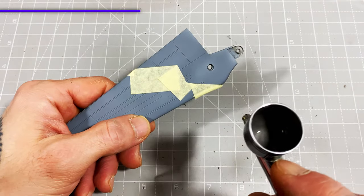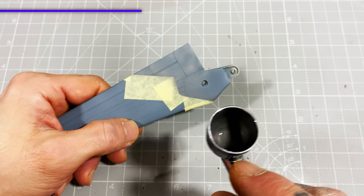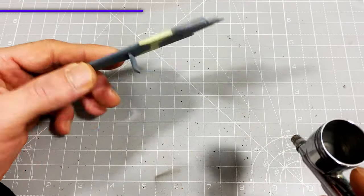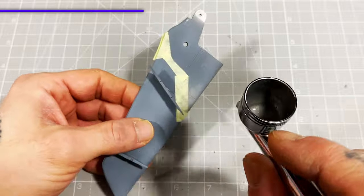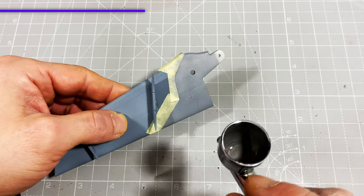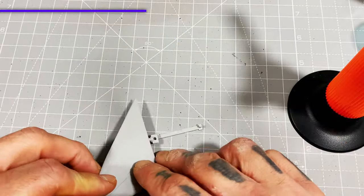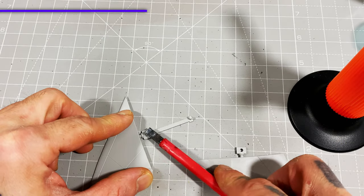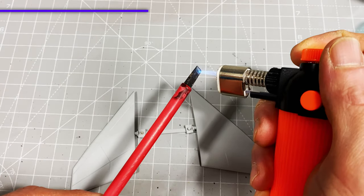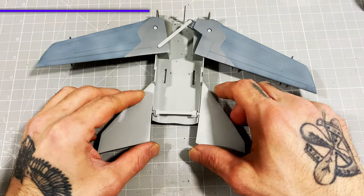I placed masking tape on these parts of the swing wings. The manual suggests gray for these spots, but I made a mix of metallic gray to showcase the wear of the swing wings. Airbrushing for a bit. Repeating the previous melting method. Attach the swing wings, adding the rest.